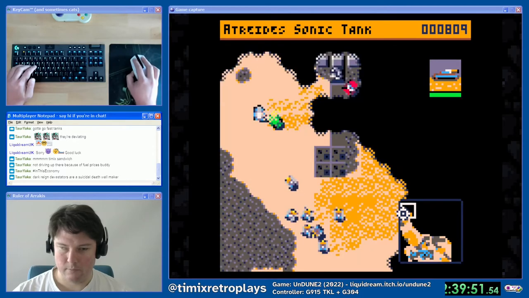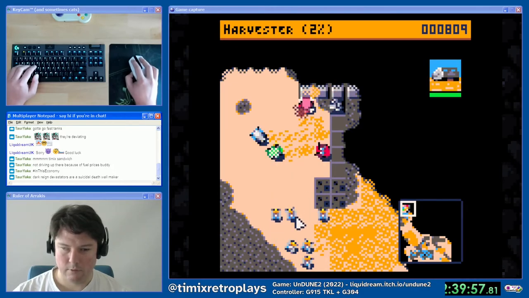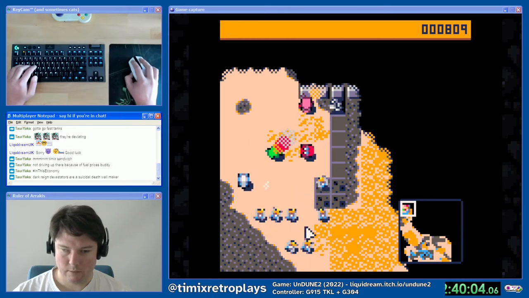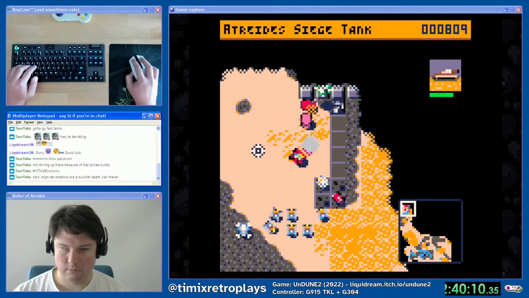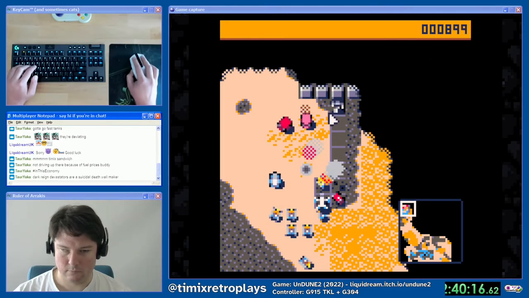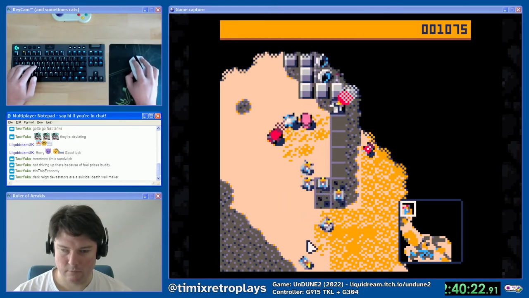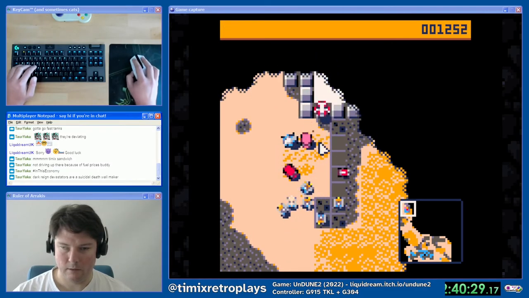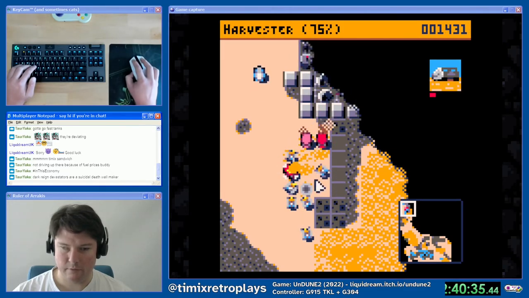Cool, we've hit the unit cap. The Devastator's put out a ton of damage. Let's get this guy scouting again. Actually, he can help with his turret. Actually, any of these harvesters a good target? That one.